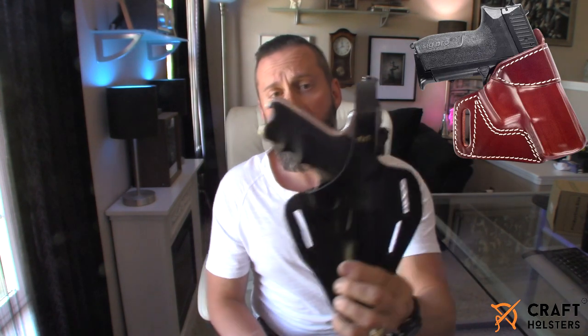Again, these holsters are designed to require a little bit of a break-in. They do include, I believe, with every firearm holster purchase, some break-in spray. I'm not sure what it actually is, but it helps you get a little bit looser fit, basically. Some holsters you don't need it. This one here was a little bit of a disappointment.